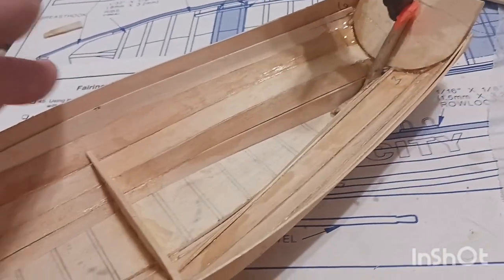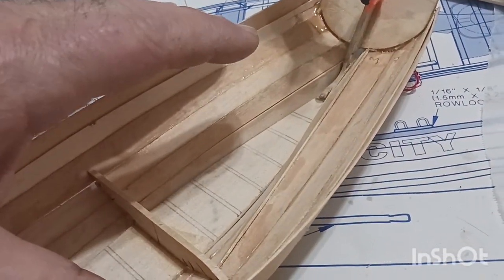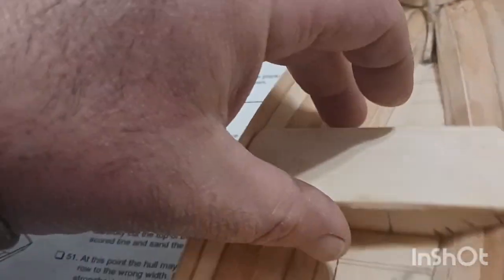I'm hoping where I had to push these couple boards down a little bit lower, it's not going to mess up my measurements when I start putting in the seats and everything, which I'll be cutting out because I've got to cut them out anyway. And if need be, I could probably make them a little longer.